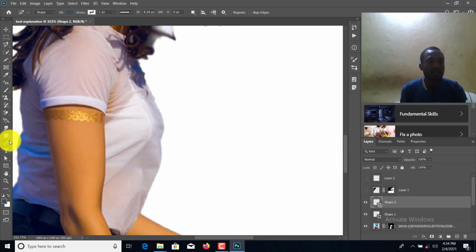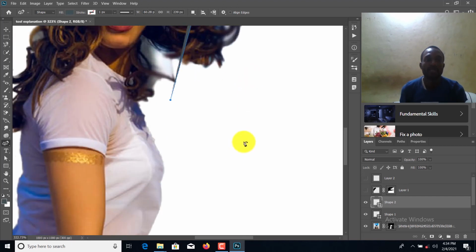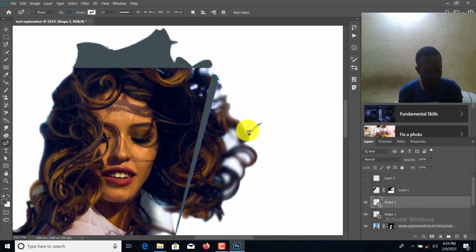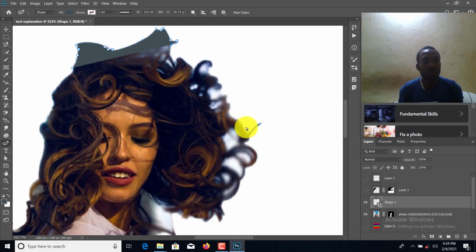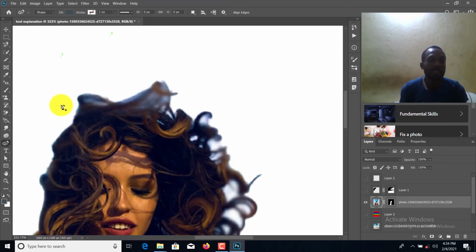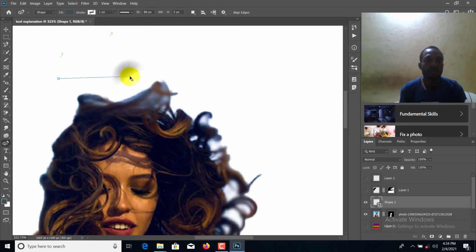The next one I think is the curvature pen tool, or the curvature tool. The curvature tool is the pen tool that came just recently. It's very easy to use and it came to handle some of the difficulties of the pen tool. So let's see, for example, with the curvature tool, if you want to go straight, you click once and click twice, you have a straight line.